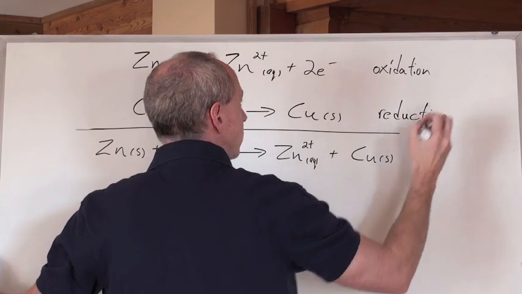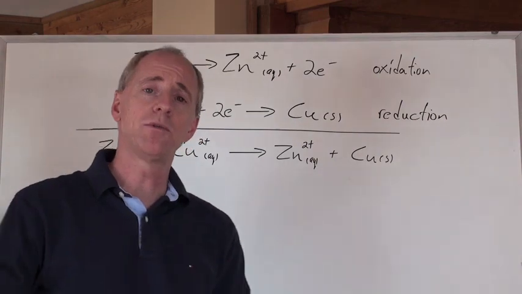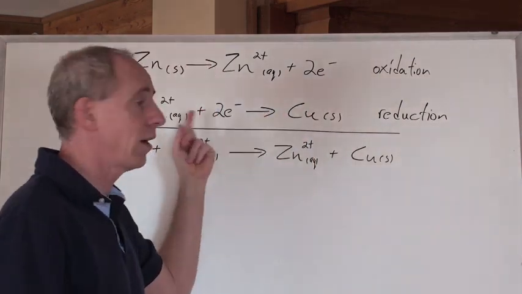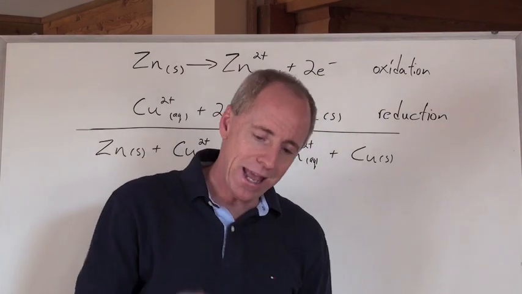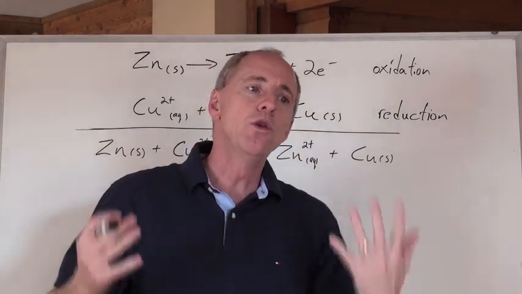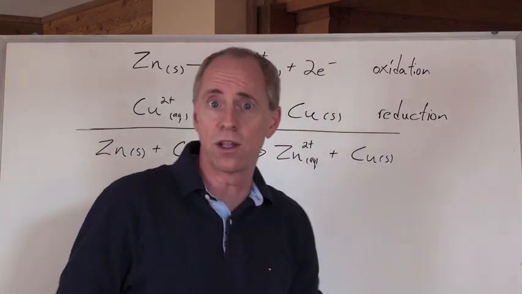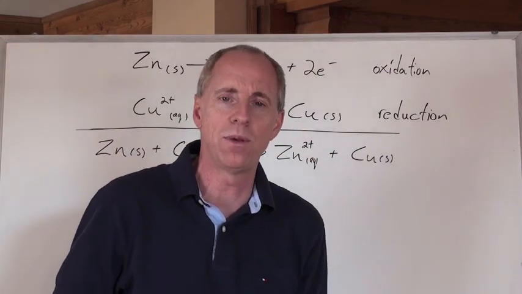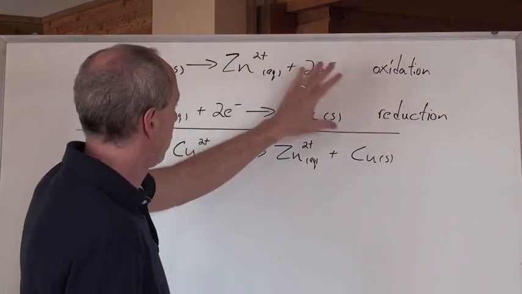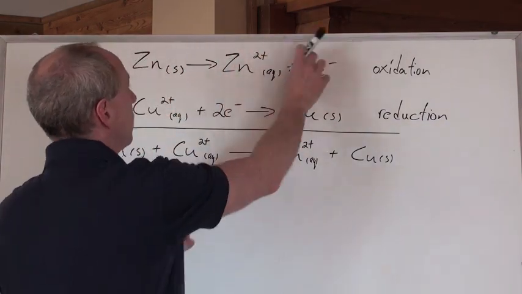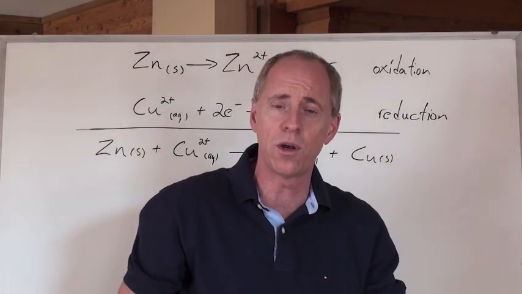So here's the deal. An oxidation-reduction reaction occurs when you have a chemical species that wants to lose electrons to something that's going to take those electrons and undergo reduction. You can't have two of these half-reactions coming together to make a whole reaction where the electrons are both written on the right-hand side, because that would both be oxidation and that doesn't make sense.